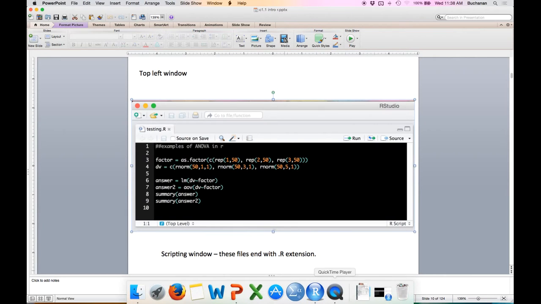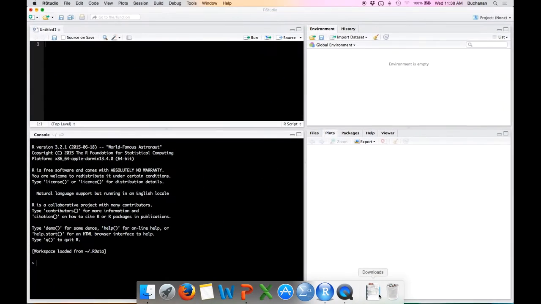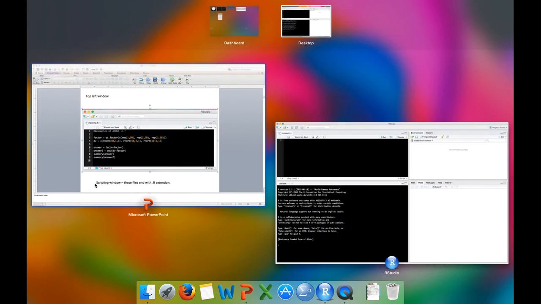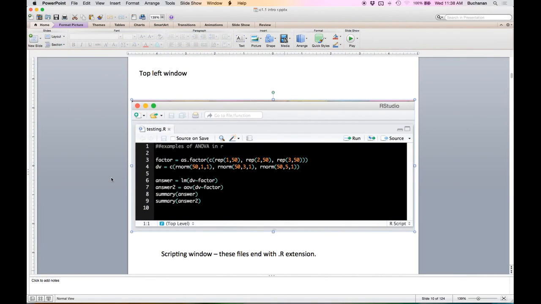I'll come back to that idea in a little bit, but essentially here is where I would save the script that I'm working on. Here is where I would save the entire shebang that's open. You can also do that here. But be sure you're using this little one to save the script you're working on. All right, so the first window is the scripting window.